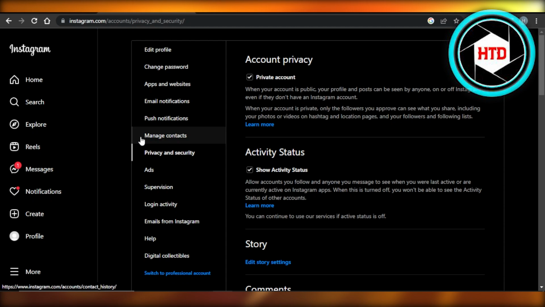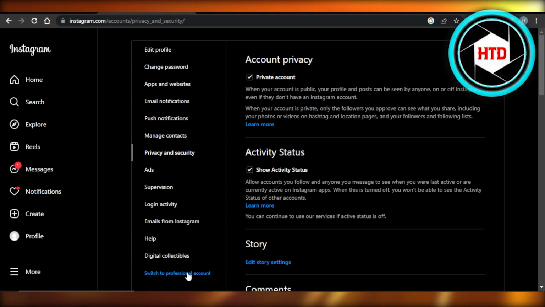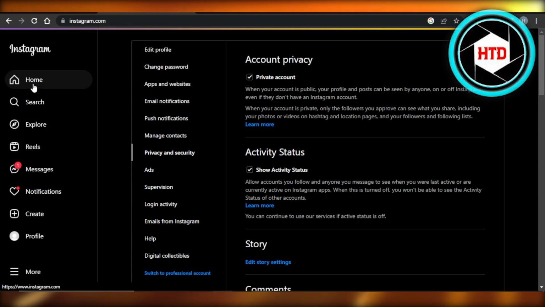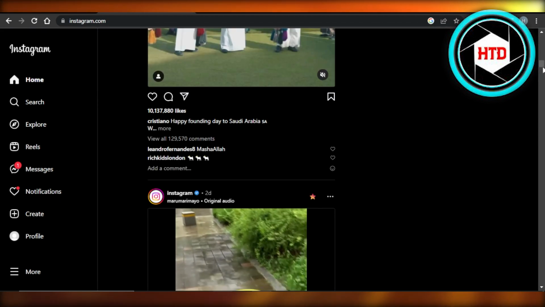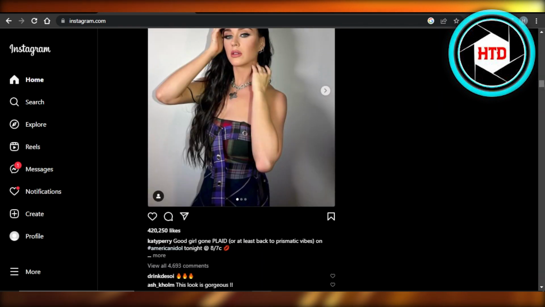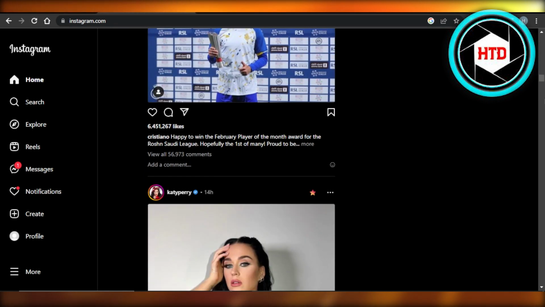After that, you need to make sure that you have a creator's account or a business account on Instagram. So for that, again, you can go to switch to professional account here. Once you do that, you will be getting a lot of different collaboration options, and you can add anyone as a collaborator into your live or into your post as well. So these are the two things that you need to keep in mind.